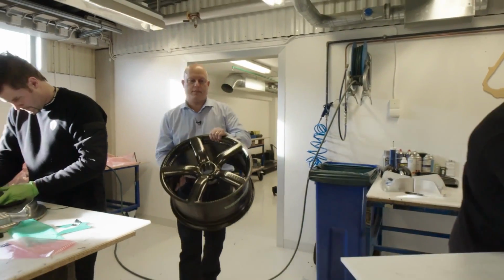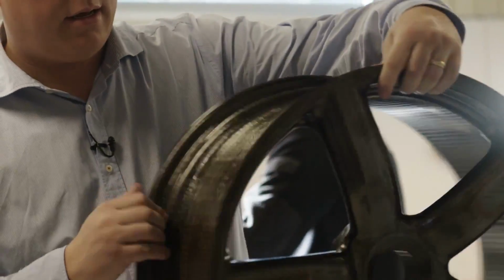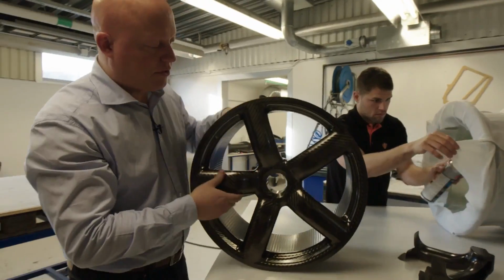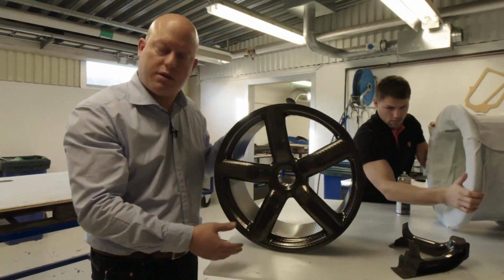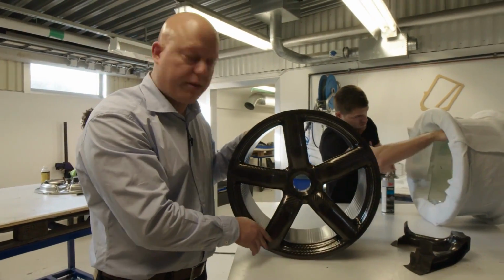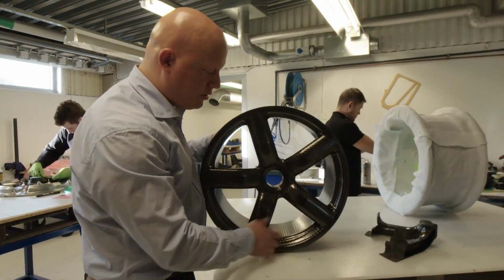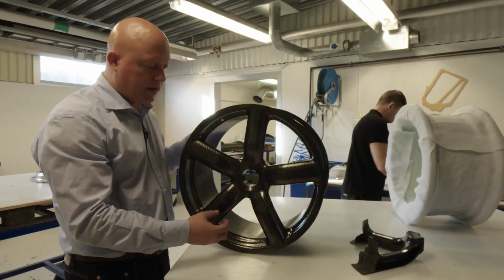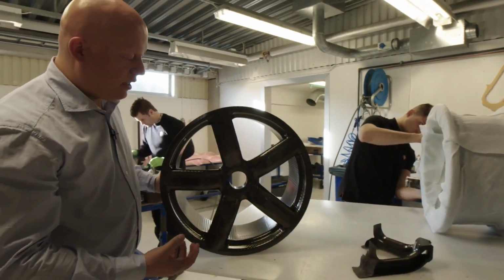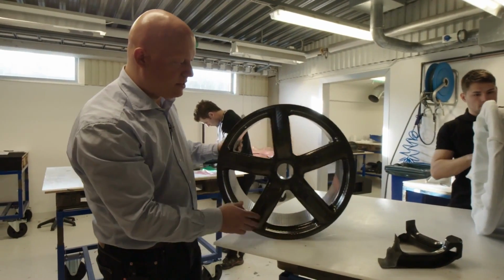So here we have a final produced wheel, and the finish of the part coming out of the tool is actually so good that we only polish it. We don't put a layer of clear coat over it. It's no pinholes and perfect tooled surface. And the nice thing when you polish carbon fiber, you get a really distinctive checkered effect look, this kind of flip-flop between black and silver.